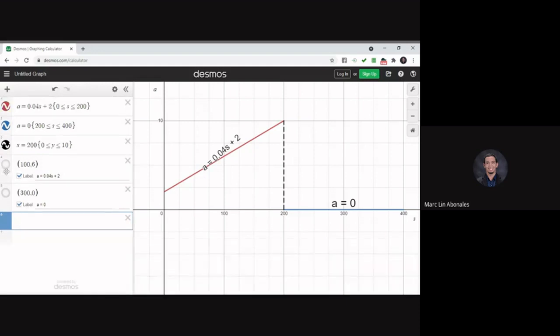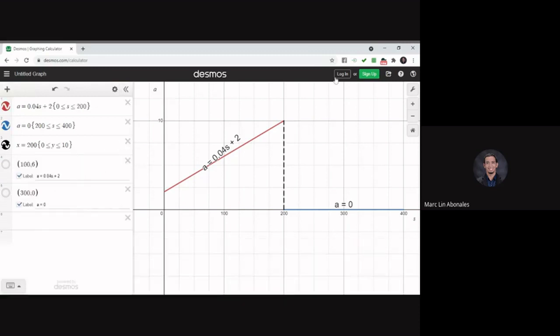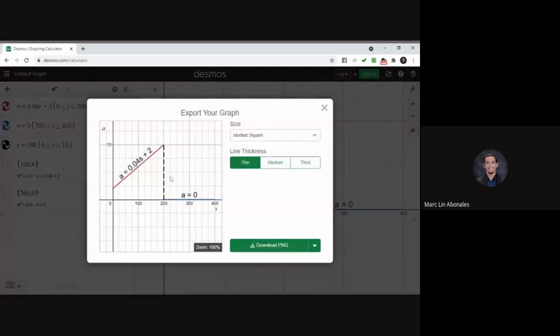The same here also, 1.5. Export image. So this is already okay. You can choose the size and also the line thickness if you want it thin, medium. This is the medium, and also the thick.